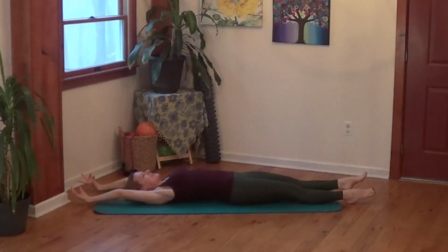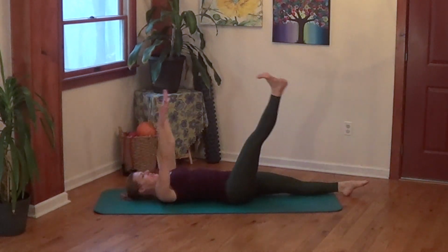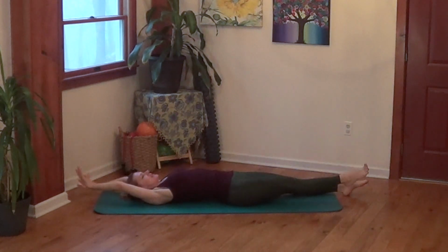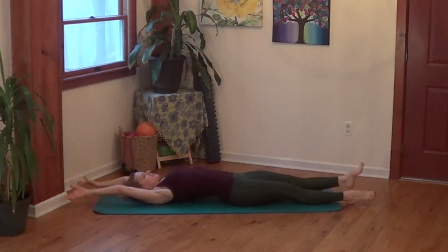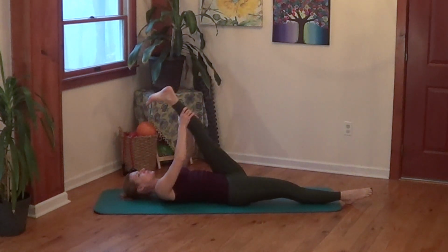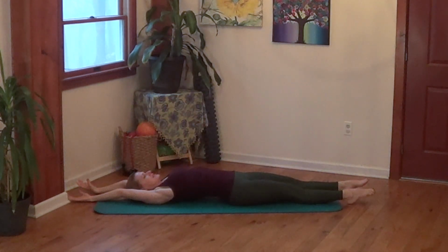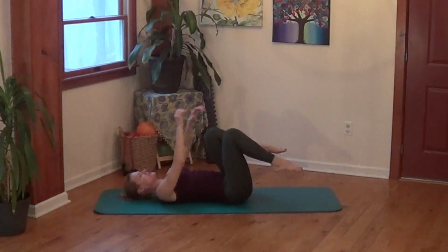We're going to do one more time each side. Exhale, the right leg. Inhale, lengthen down. And left leg. And inhale, lengthen down. Go ahead, hug your knees into your chest.